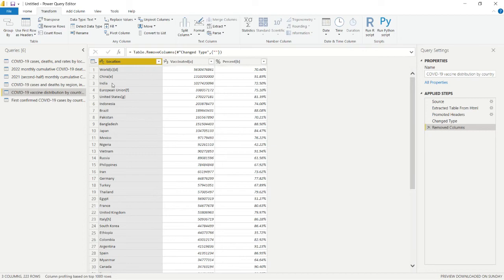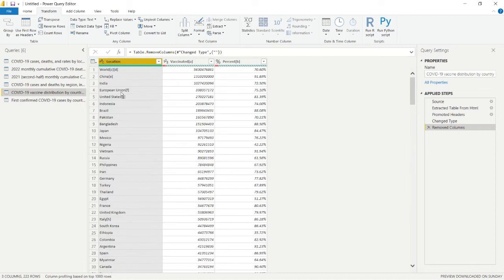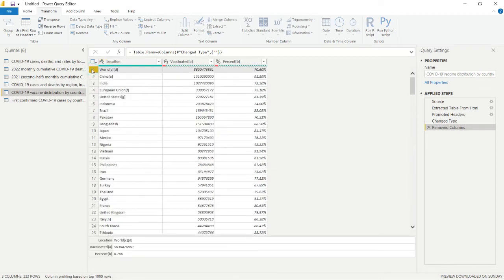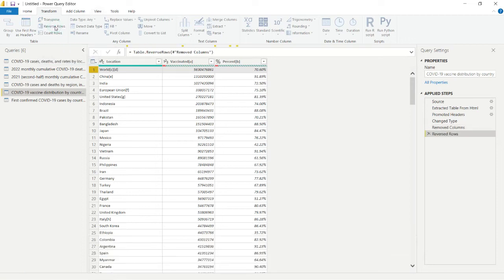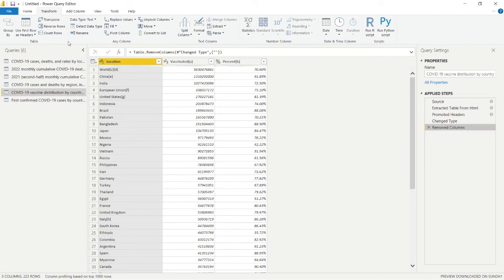Now see here, we have a world row, so we have to clean this one also. Remove this row. There is an option to remove the top rows.